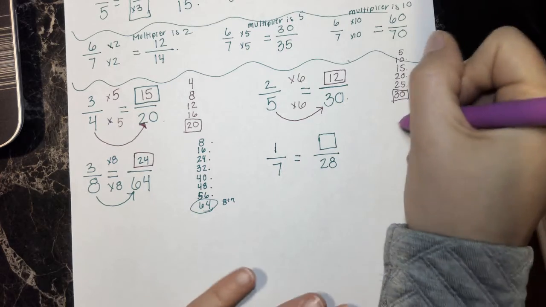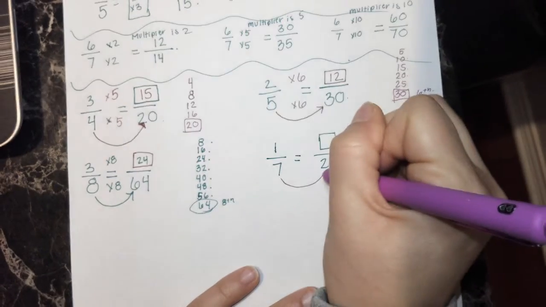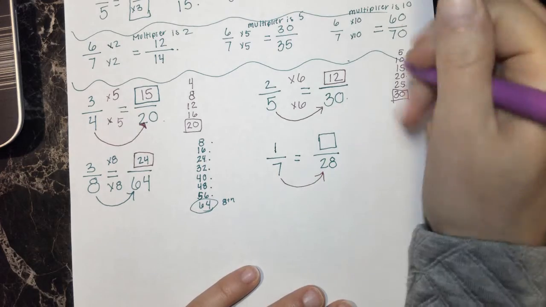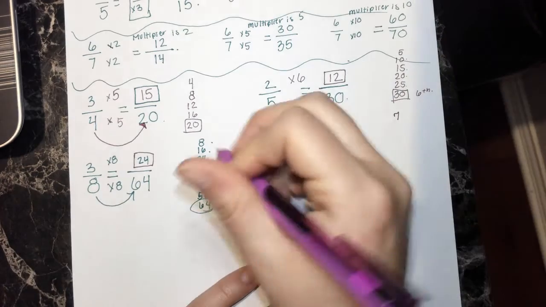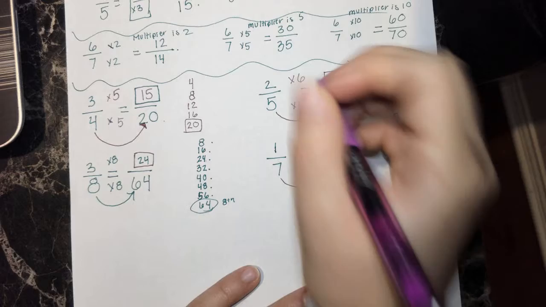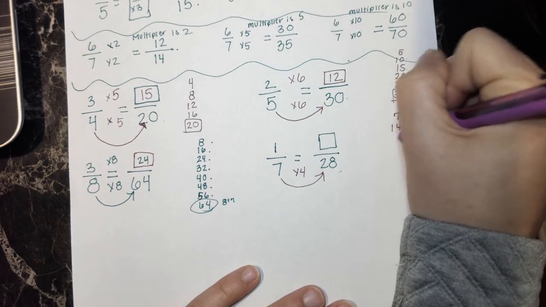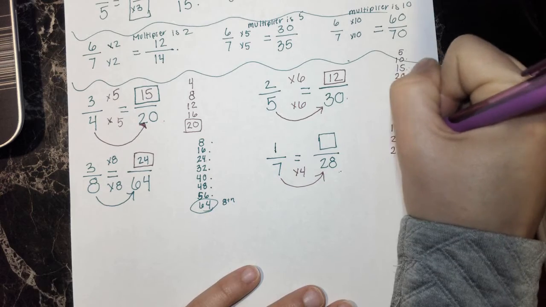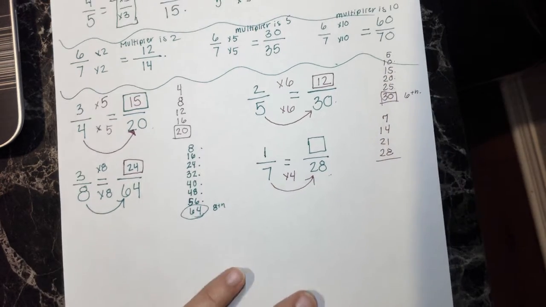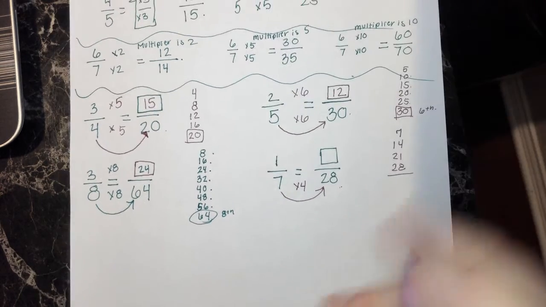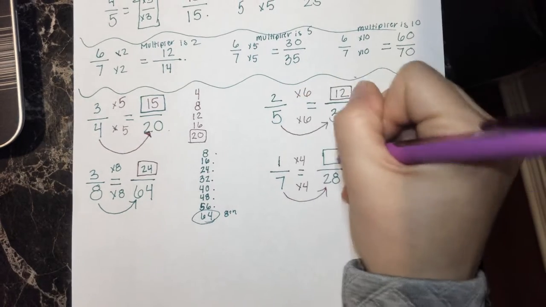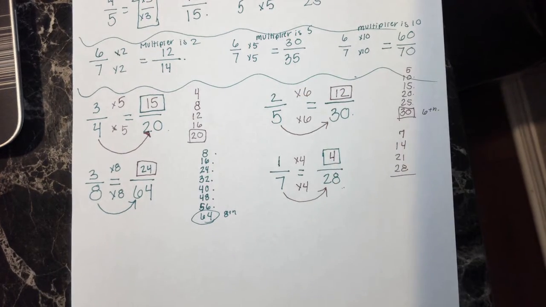Hopefully you found it. If not, you're looking how do I get from 7 to 28. That means you would either list your multiples of 7, or you would say 7 times what is 28? You should get 4. If you don't have that though, you would list your multiples 14, 21, 28. You see it? It's the 4th number. That means 4 is your multiplier. Then you would do 1 times 4, and you should get 4 28ths is equal to 1/7.